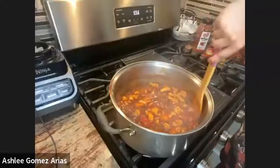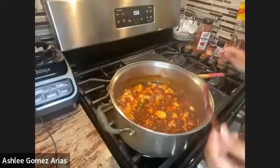You can leave your wooden spoon on the side. Don't leave your wooden spoon in the pot and cook the spoon. You're cooking the food, not the spoon. Okay. But you can leave it. Yeah, exactly.